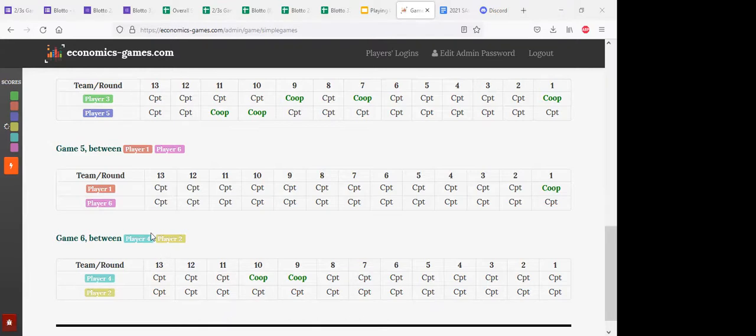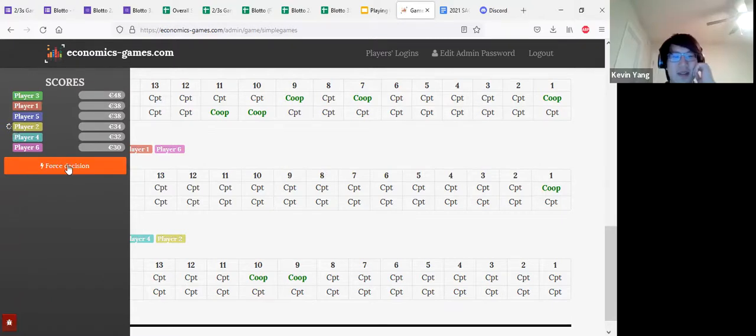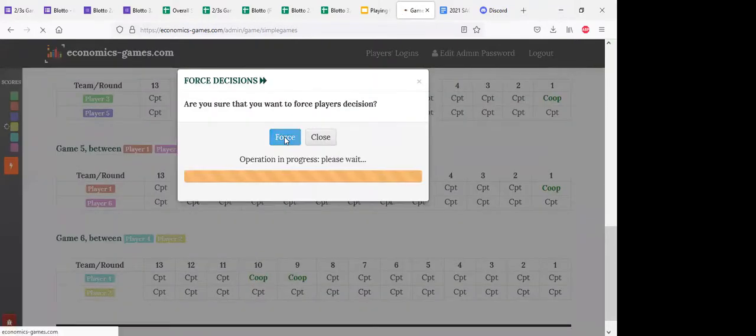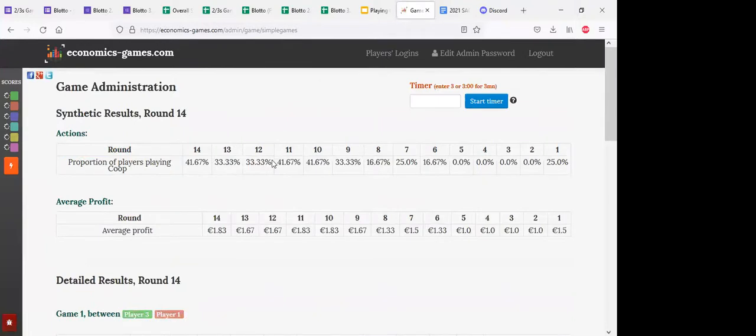Force a decision. Right. You don't want to wait. Player 2, if you don't like playing like a little bit, then I'm going to force a decision here. Force it. Okay. Yes, let's see what happens. Oh, yeah, let's go. He cooperated. Okay, I'm going to cooperate now so I can get more money.